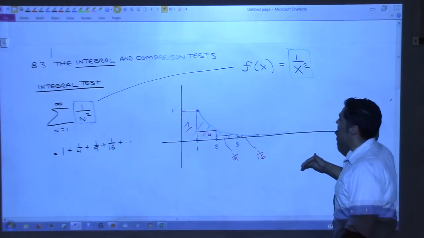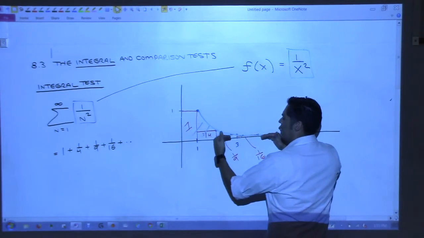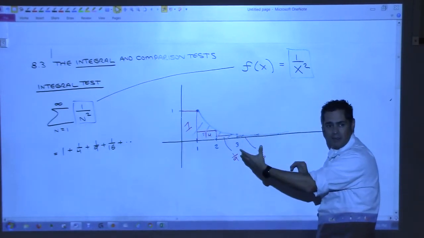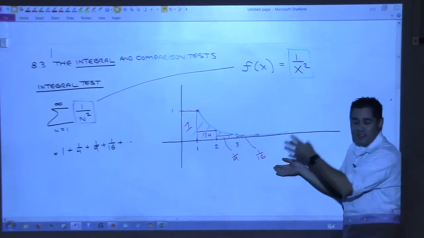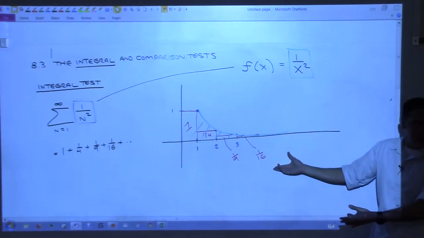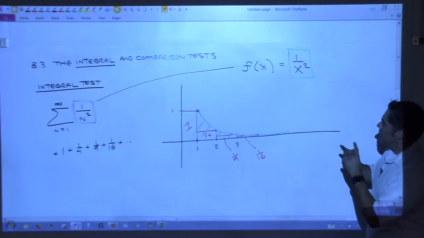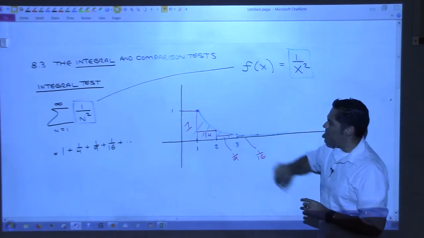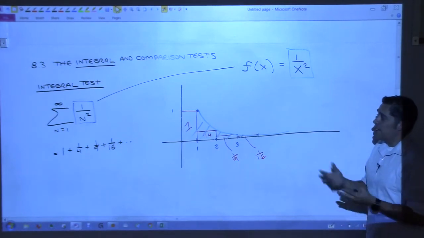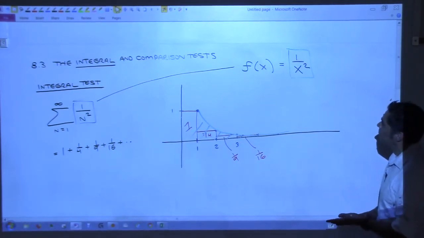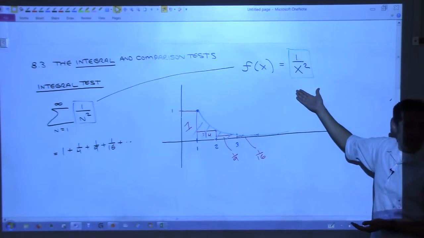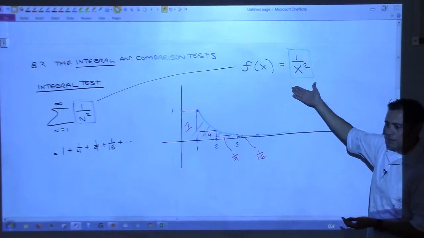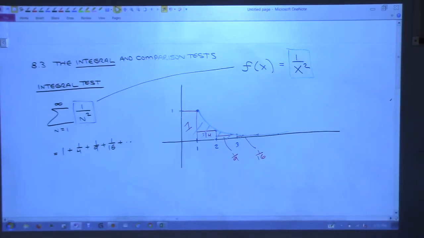We also need that this thing is above the x-axis so that we make sure that our areas are always counted as being positive, because we know that when the area is below the x-axis, it's counted as negative. So we need this to be a decreasing function. We need the area to always be above the x-axis. And we need to actually be able to integrate that, right? Like I would have to show that this is finite. So we have a lot of conditions that need to be met.